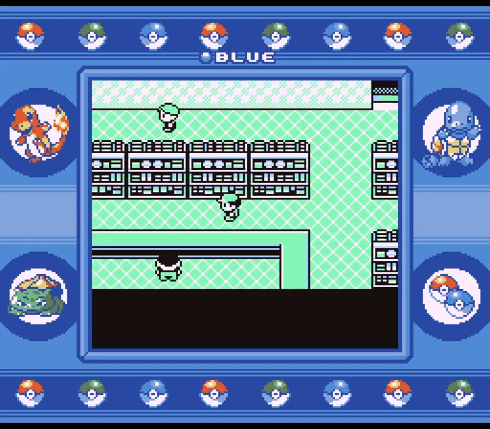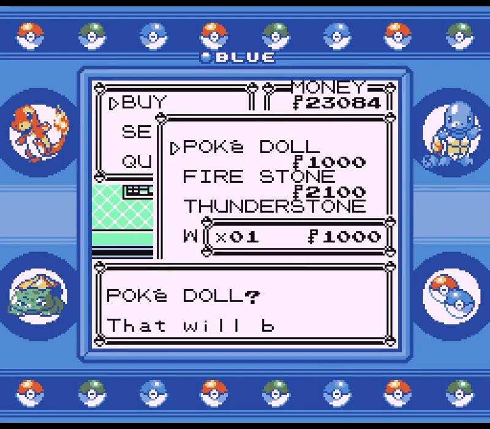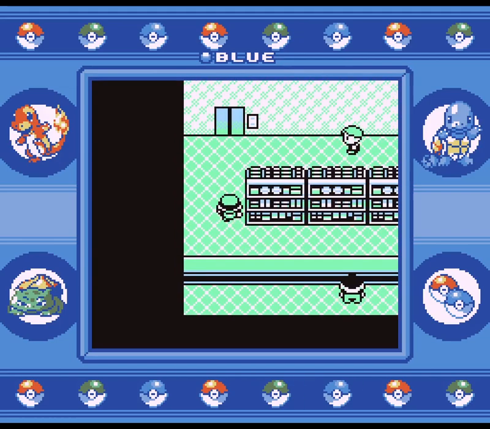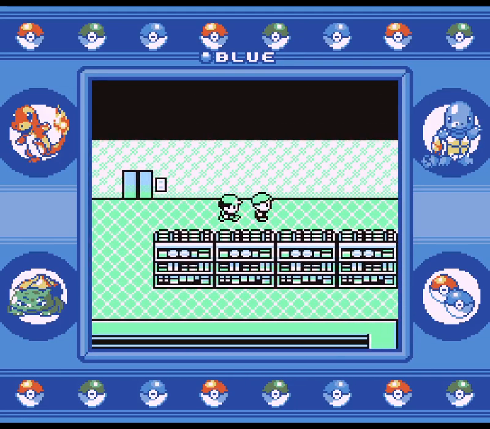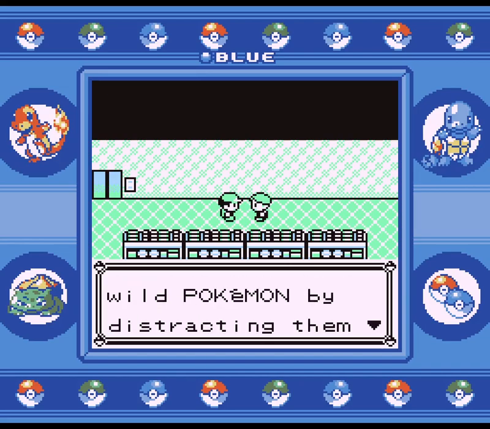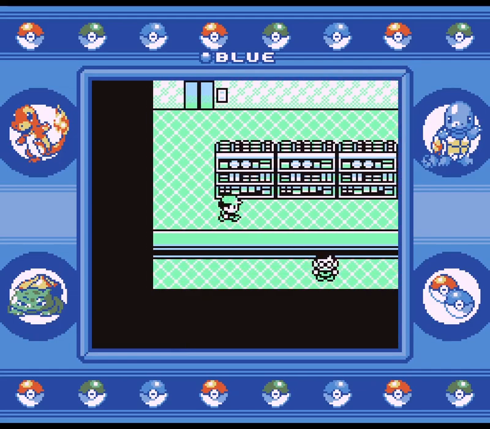There's actually one other item here. It's a Pokédoll. We could technically bypass an object later on, and I will point it out when the time comes. Because a Pokédoll helps you run away from wild Pokémon.